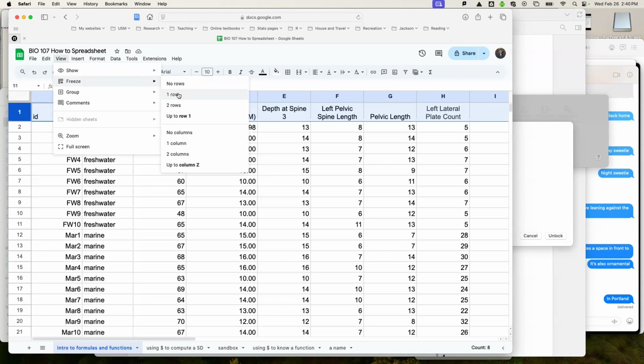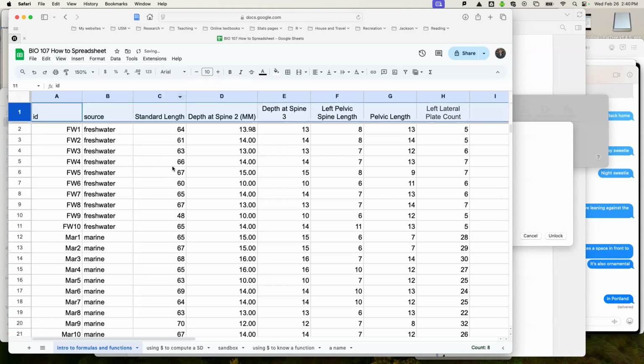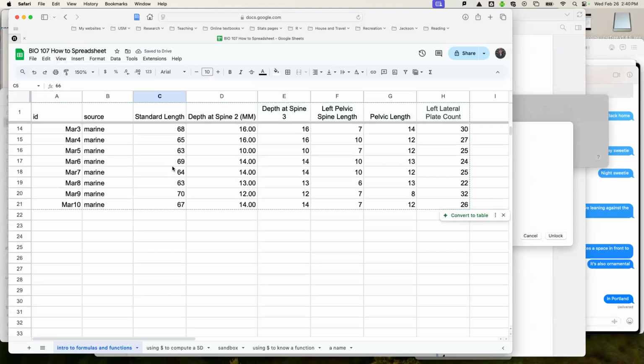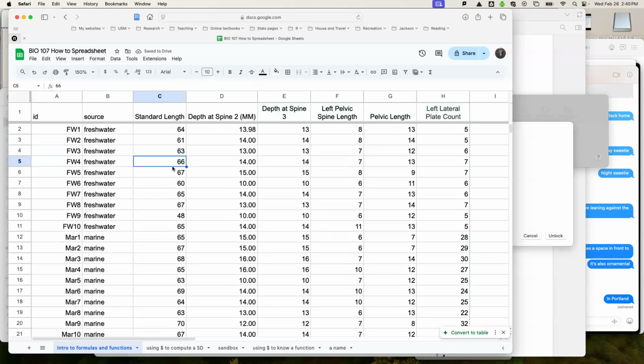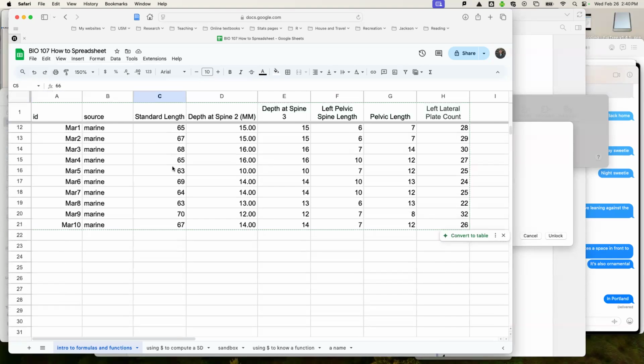And look what the behavior is. So I'm going to freeze 1 row. Now look, when I scroll up, those column names stay there. That's super useful, right? You can freeze as many rows as you want. Typically 1, 2, 3. That's a nice trick to help you navigate through big sheets.